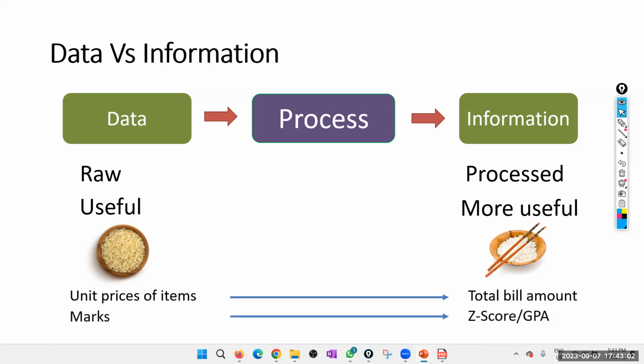Your marks are your data. It's useful, but maybe the Z score is the one they use to make those big decisions, or GPA if it is degree level. Each transaction amount for a business organization is data. But at the end, they want to calculate the profit and so on. That is information. By looking at the profit, people can predict whether it is good for investment. That is the result of information. By using information, we make predictions and decisions.